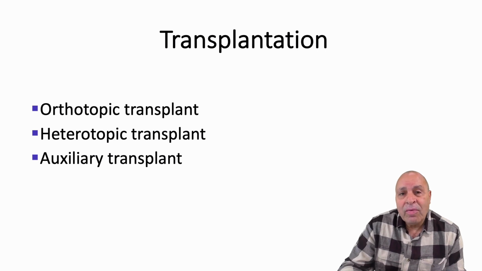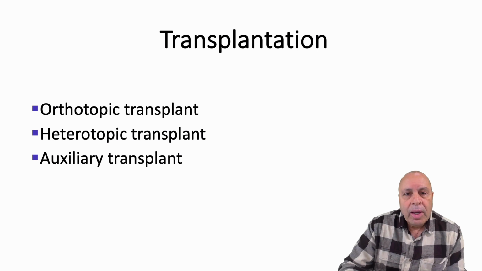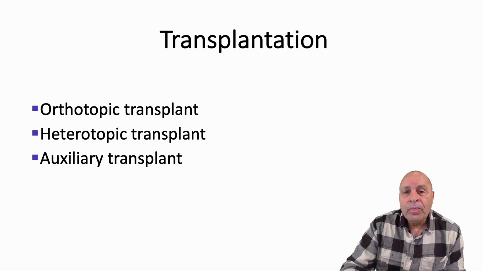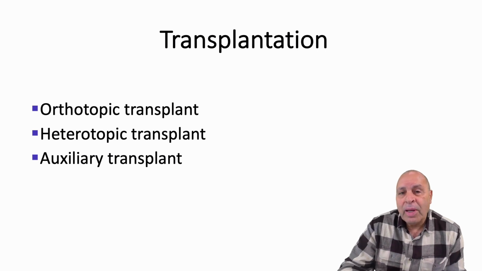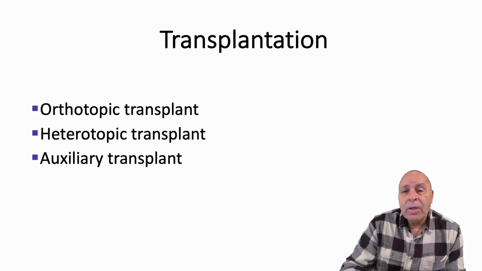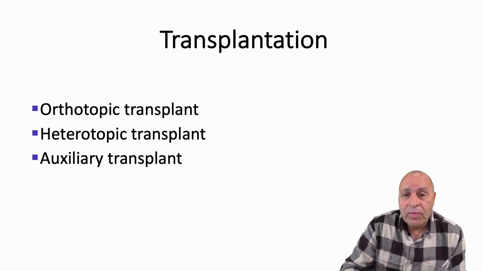Also, the operation itself has a certain description that when you say it, you immediately understand what happened. For example, the word orthotopic transplant. When I hear that, I immediately understand that the diseased organ was removed before transplanting the organ in its place. It's very common in the heart, in the lung, and the liver transplant. Usually when we dictate the operation in the liver transplant, we dictate two parts. We dictate the part of removal of the liver, and then we dictate the part of the surgery of orthotopic transplantation of the liver.